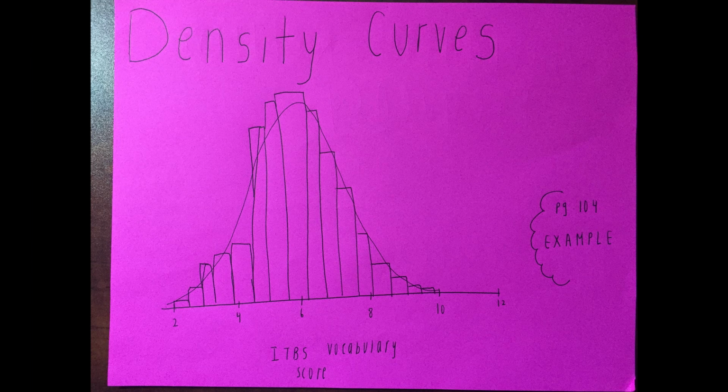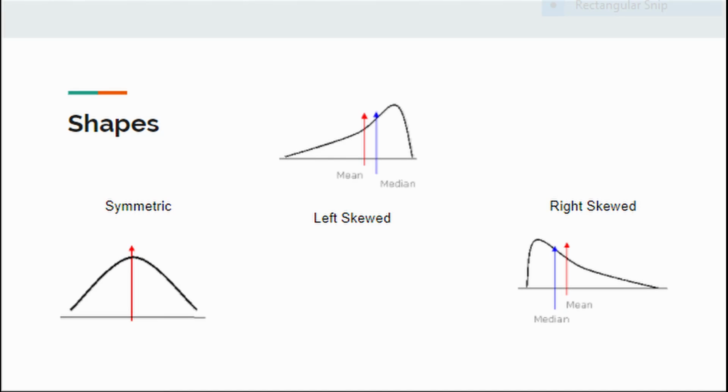A density curve shows the distribution of all the probabilities. It is always on or above the horizontal axis, and the overall area under the curve is always 1. In a density curve, the mean is the balance point of the curve, and the median splits the curve so that the two halves are equal areas. In a symmetric curve, the median is equal to the mean. However, in a left-skewed curve, as shown here, the median is higher than the mean because the lower outlier values pull the mean down. A similar thing happens in the right-skewed curve.